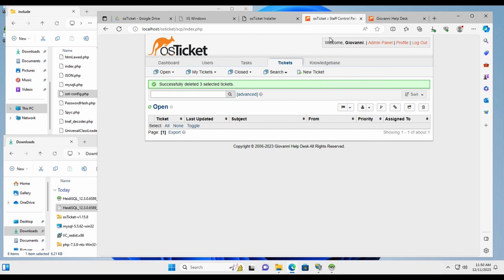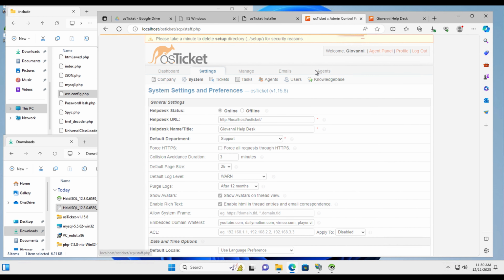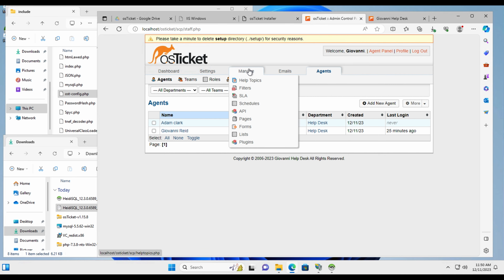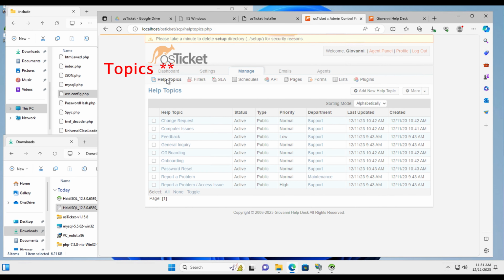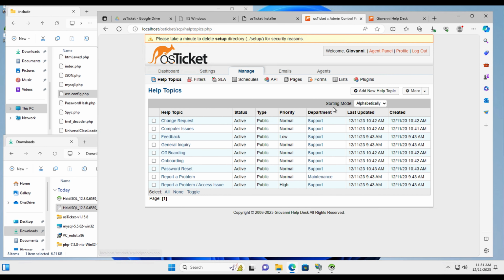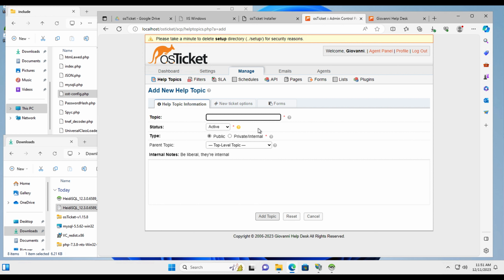And let's start by going back to our admin panel, and we're gonna create some help tools, agents, or manage. Okay, help tools, and we're gonna add equipment request.